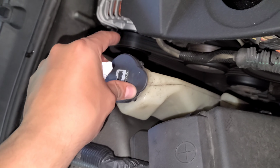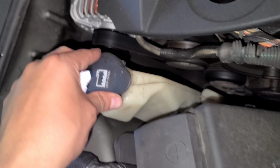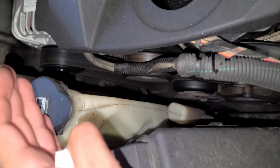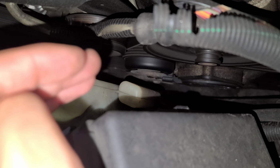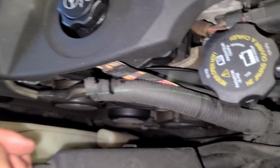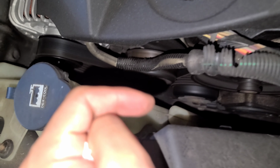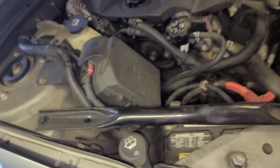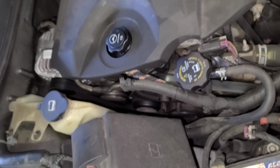If you have any comments, another tip: you don't have to go underneath. If it's too tight here for you, once you remove the coolant reservoir, you can reach the belt tensioner through here. Make sure the car is shut down, okay? Never work in tight places like this with the pulleys moving. You don't want to get injured, alright? You don't have to go through there like I did, but that's another option. There's two ways, then. I think through here is easier.